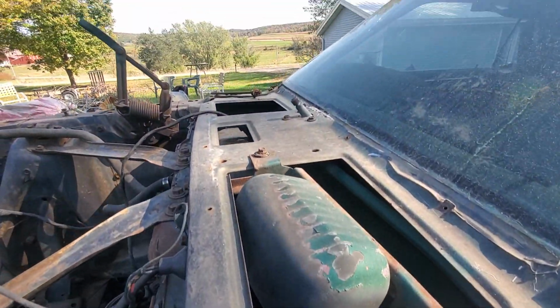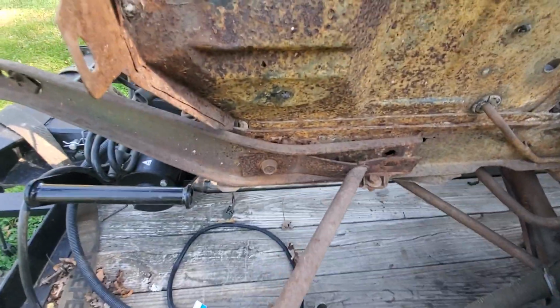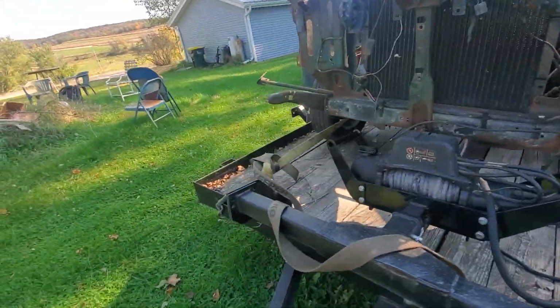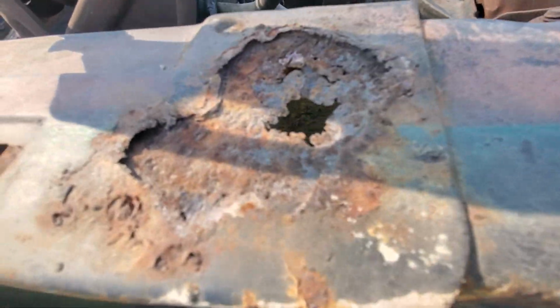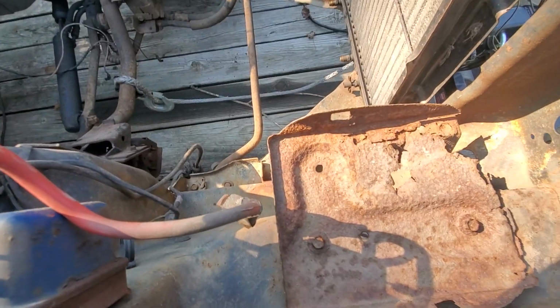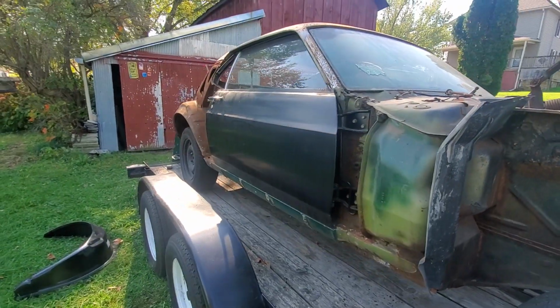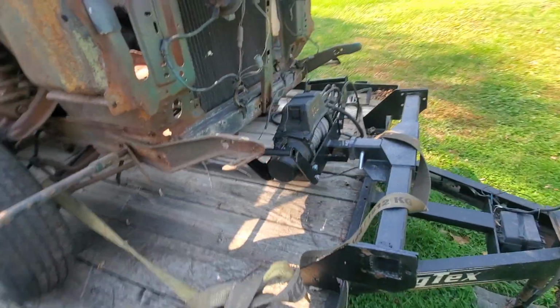Cowl. I haven't looked up inside the cowl yet to see if it's rusty. Frame's got rust holes on it up here underneath the bumper bracket. It's gonna have to come off so I can inspect it better. This side's probably the same. Battery apron shot, as they usually are. They always rust out there. But yeah, it's just a 70 302 automatic, plain Jane, no Mach 1, nothing, just fastback. Needs a little love, but I think it's worth fixing.